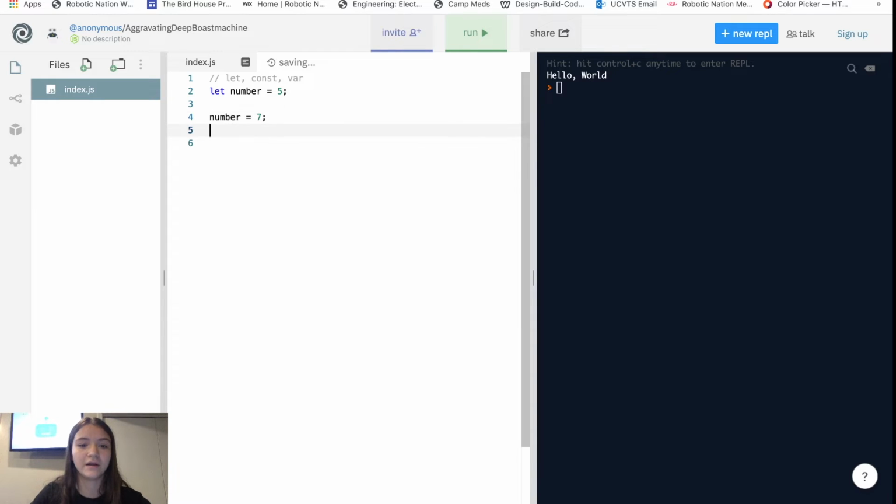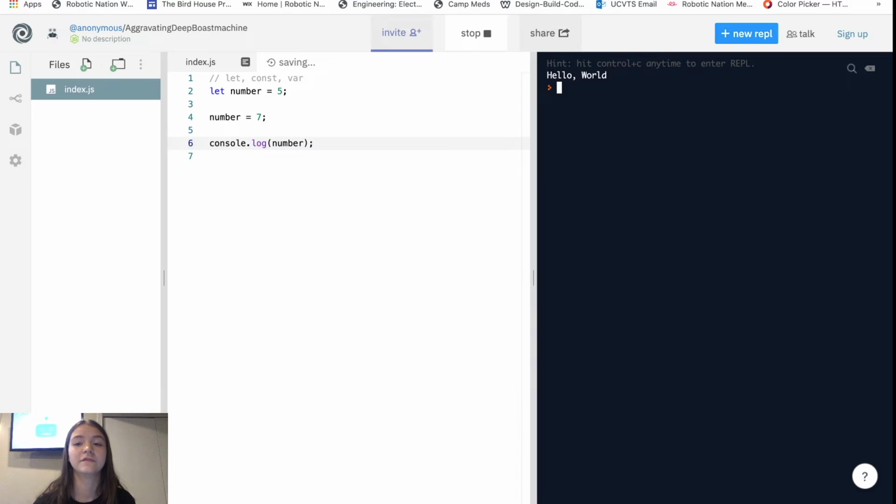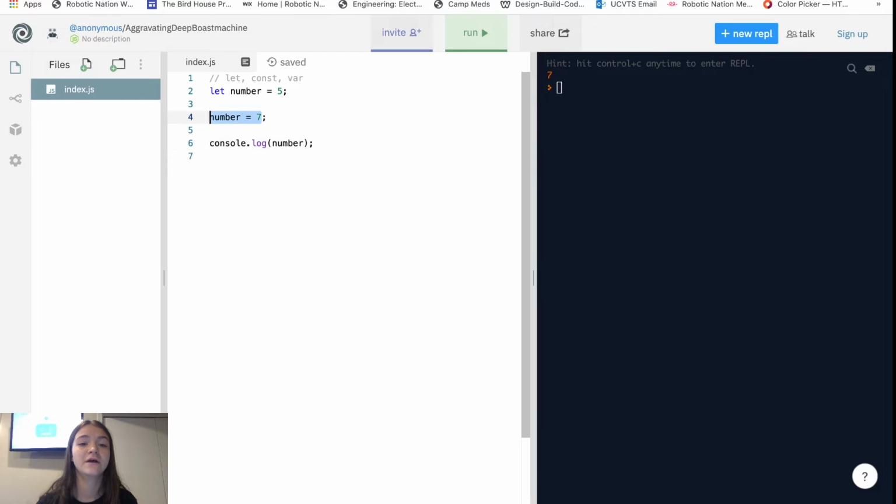Well, I could totally do that, and when I print this variable to the console, let's see what it says. The variable is 7. So that means I successfully changed this variable, and that's totally okay because I used the assigner let.